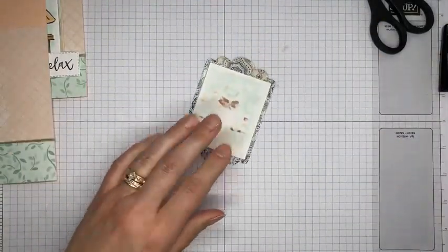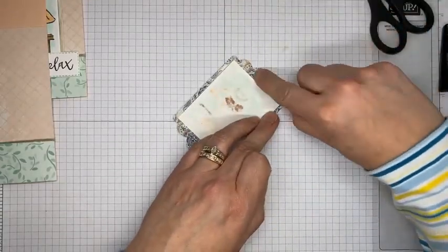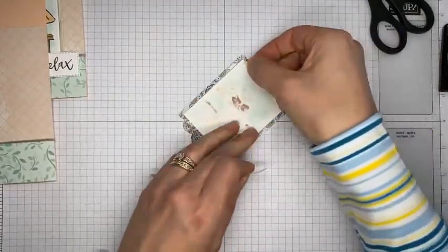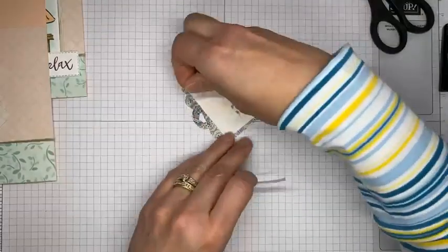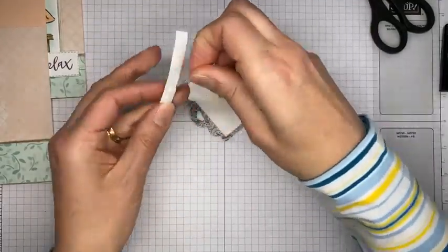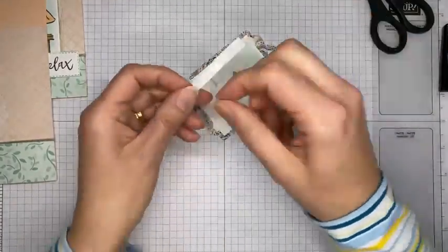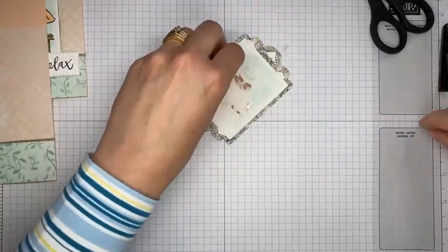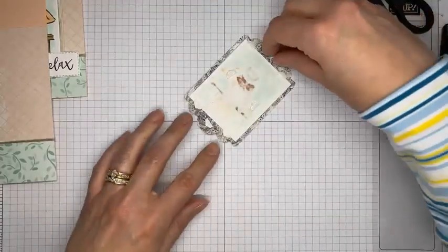And then I'm going to flip it back over again here and add some Stampin' Dimensionals. I want to make sure that I get at least a couple Stampin' Dimensionals up here near the top so that the entire frame is supported as I stick it onto the card front. And then we'll stick a few here in the middle and I'll be all done. Well, all done with the dimensionals.